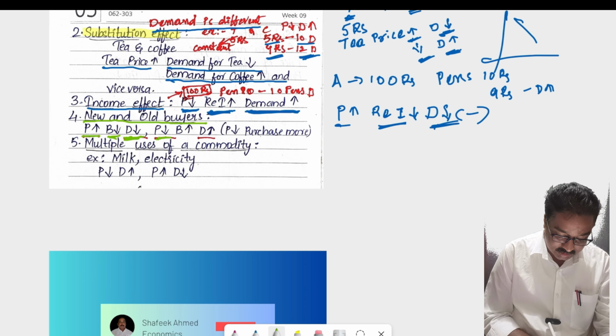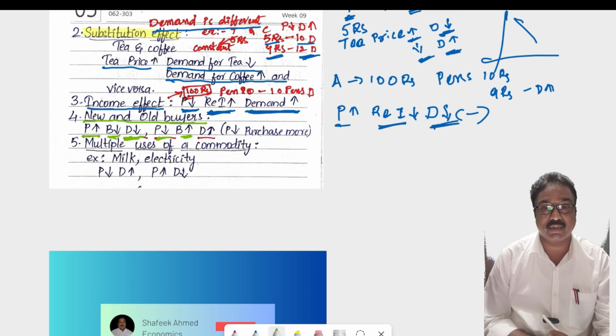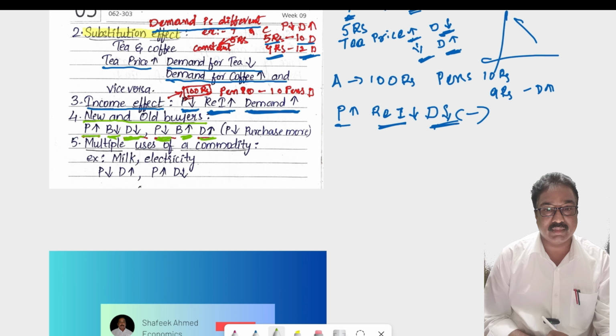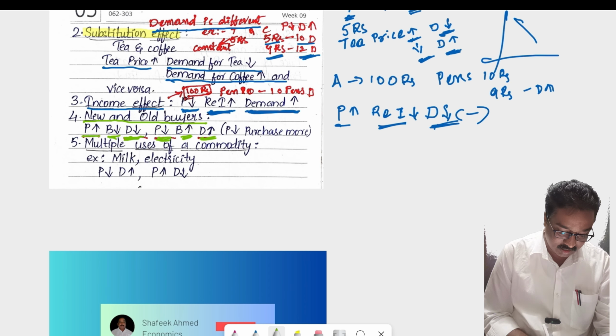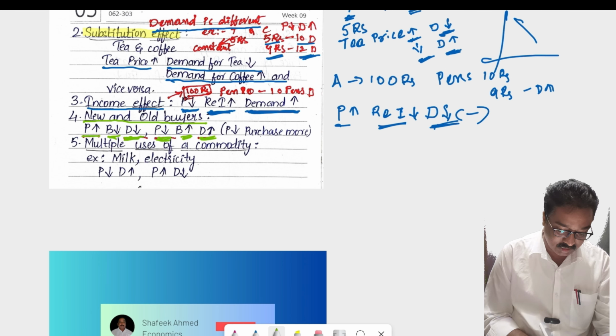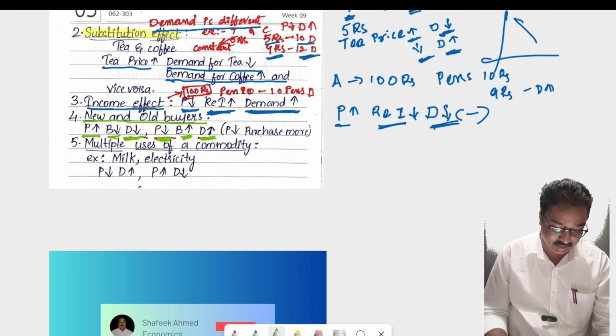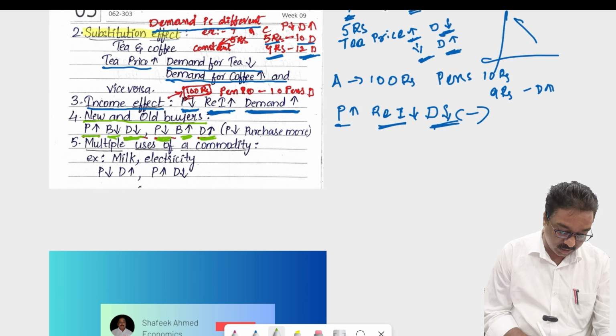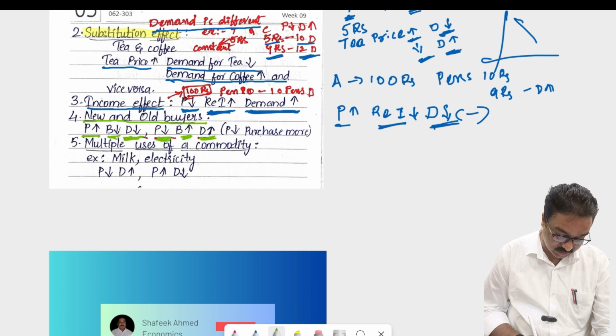When the price decreases, buyers increase. New buyers are also attracted to that market. New buyers can also purchase that good, and the demand for goods also increases because there is a low price. New buyers entered the market and their demand also increases. So that's why there is a negative relationship. That's why the demand curve goes from left to right, downwards. New and old buyers. Do you understand that?